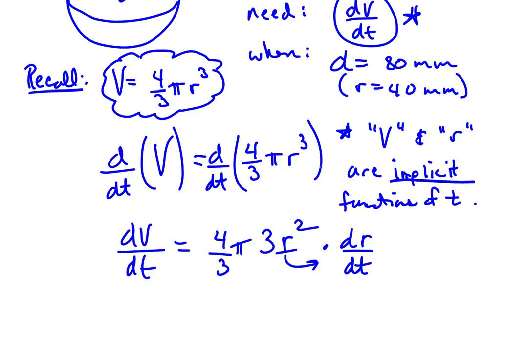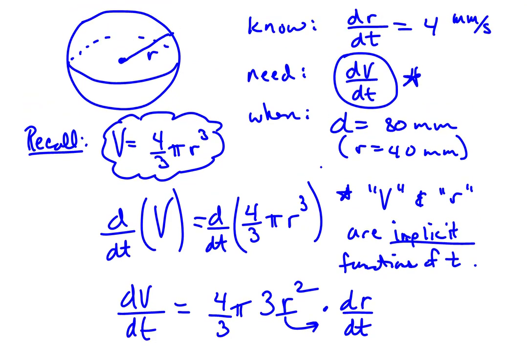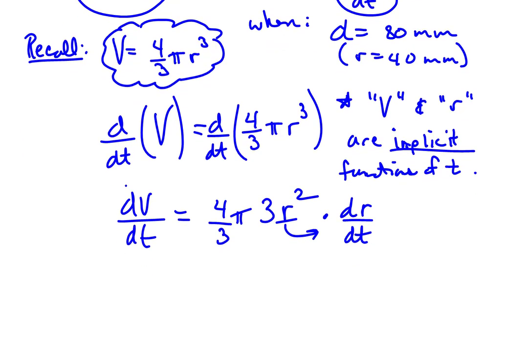Let's take a quick pause and go back to recall what we need and how close we are to getting there, right? We need dV/dt. That will answer this problem's question. Well, we have dV/dt equal to something, but that something is not simply numerical at this point. There are still variables involved. So we have to go back and plug in what we know as well and when it is.